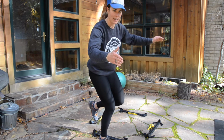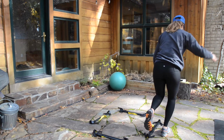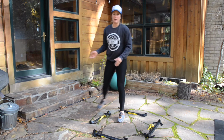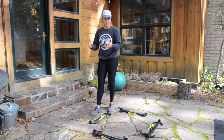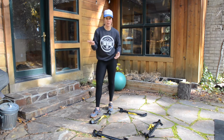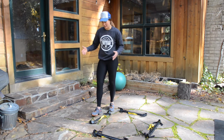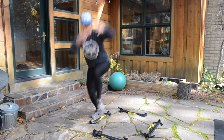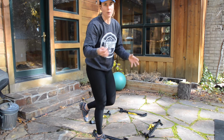And then stick and land. Coil up, stick and land. And the other way to make it harder is holding a medicine ball, something with some weight. Obviously do this progressively, because if you haven't done this, you're going to be sore the next day. So you could do it with a small med ball and then do the same thing. The med ball is going to create a lot of balance problems, so be ready for that.